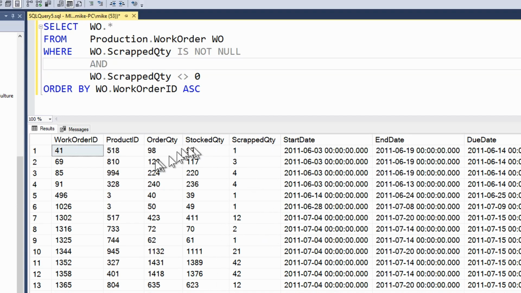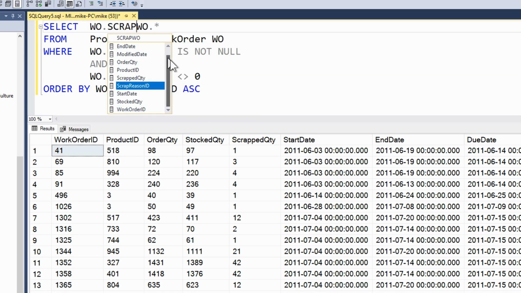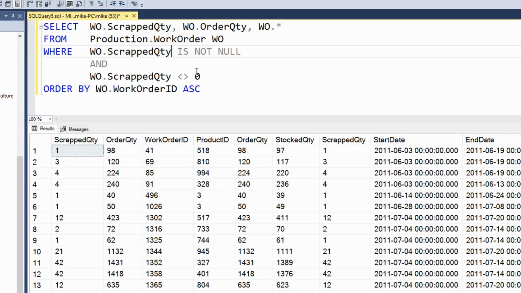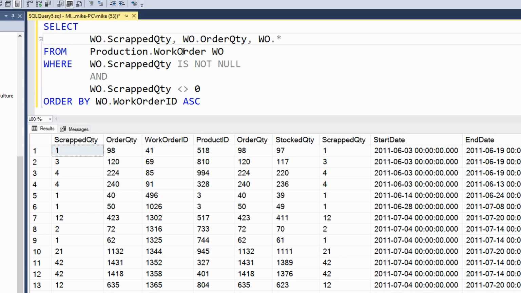Now, to make life easy, I'm going to take the two columns we're interested in, that's going to be part of our expression, order quantity and scrap quantity, and put them on the far left. Okay, now let's say we're interested in the ratio of scrapped quantity to order quantity, and we just simply get that by dividing that by that, and we want it expressed as some sort of a percentage. Ultimately, that's what we want. So let's give that a go, and we'll put it on its own line here. Okay, and we'll execute that and see what happens. What does that get us?